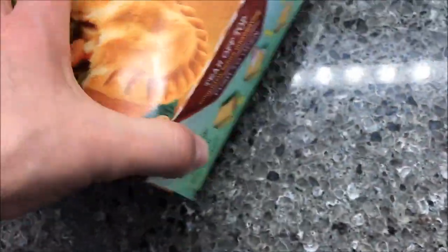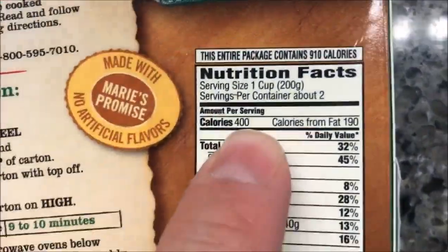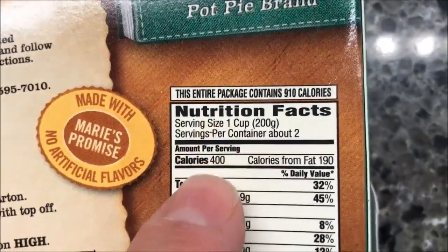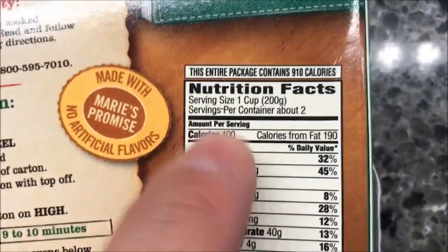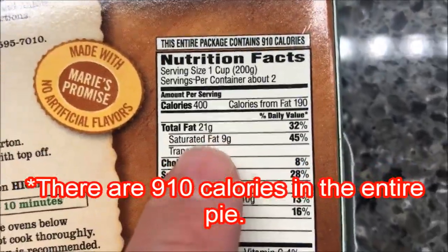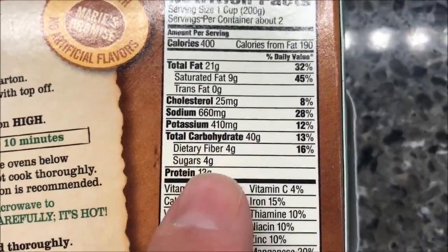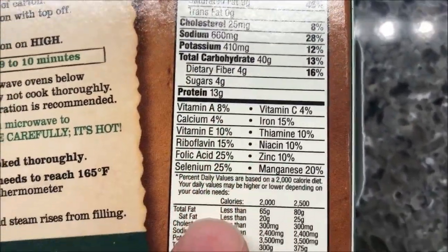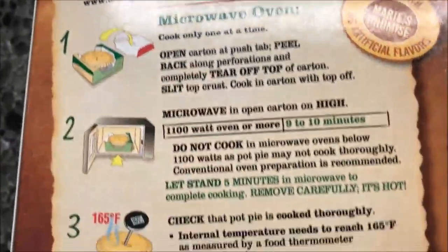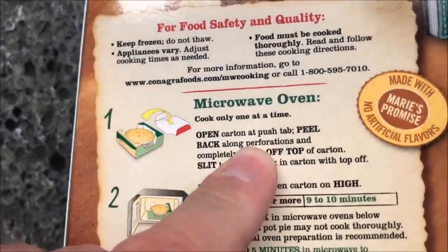Calorie-wise, I probably won't be able to eat this whole thing. There are two servings in this and they're 400 calories per serving, so there's 800 calories if I eat the whole thing. There's no way I'm eating that whole thing — I don't want 800 calories. I'm going to microwave it, of course. You can put it in the oven, but we don't put oven things in ovens around here — we put it in the microwave.